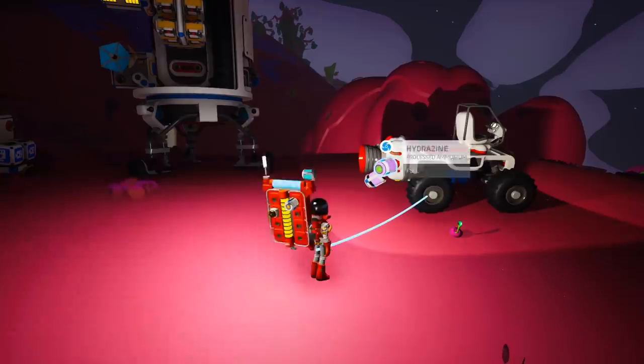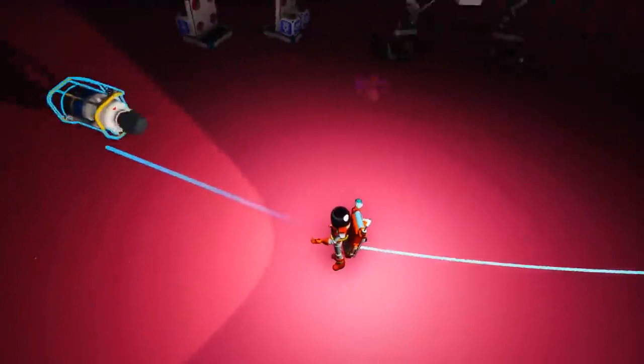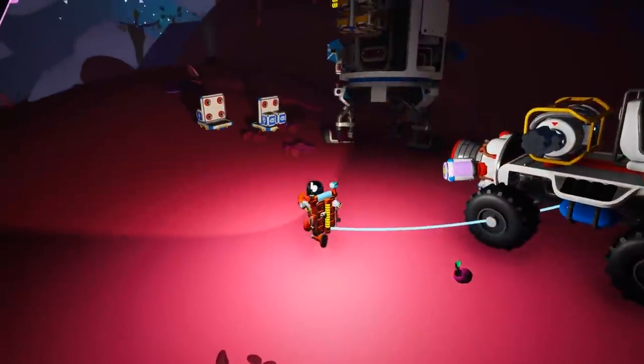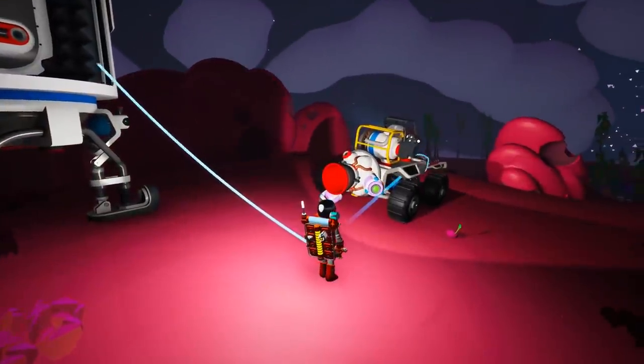So we need the drill and a generator, and that should all be good. Put that on there. That'll provide the power. Just need the drill, which is in there.